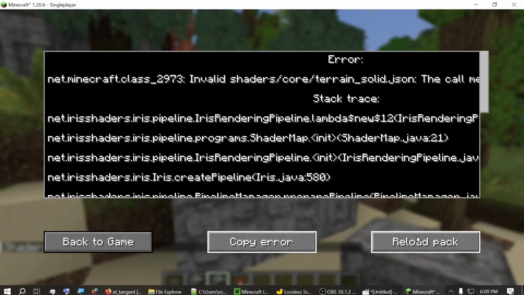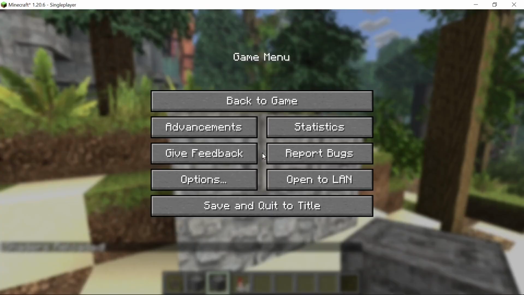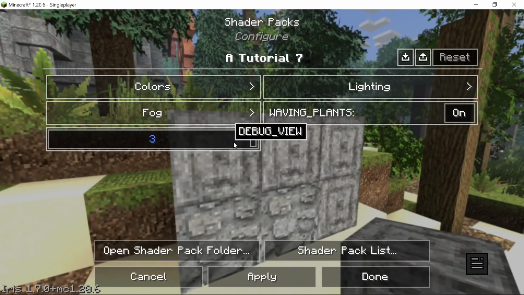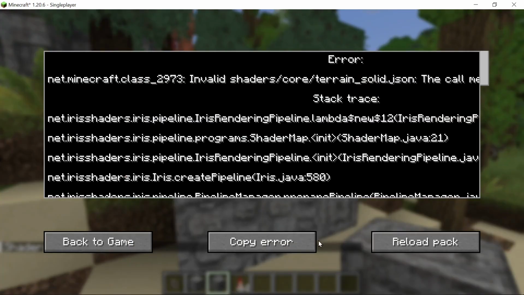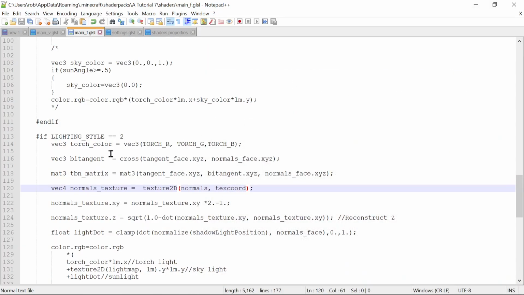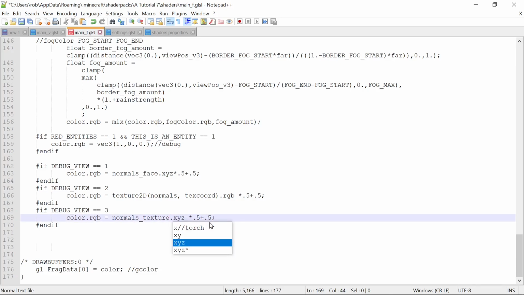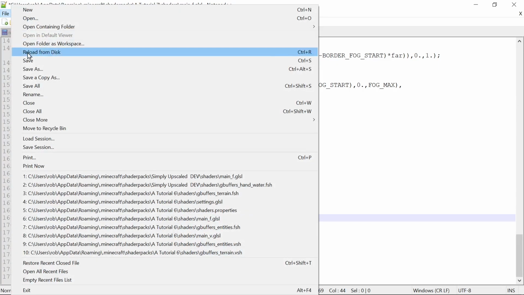Let's see if that alone fixes it. It does. So let's go here to our debug views. Let's go to debug view 3. That's got an error. So we know that error has got to be inside of this little spot here. That needs to take our normal texture. It needs to take only the X, Y, and Z values or the RGB values. Those are the same thing.